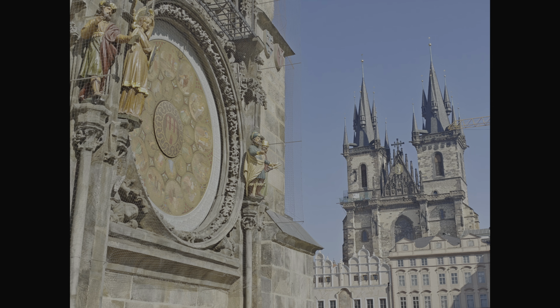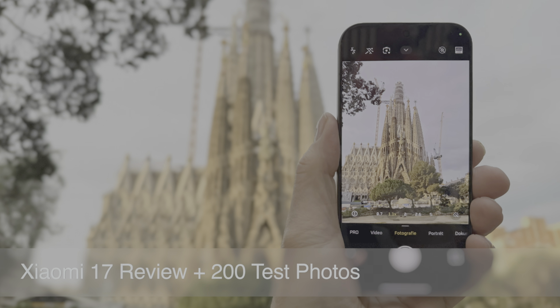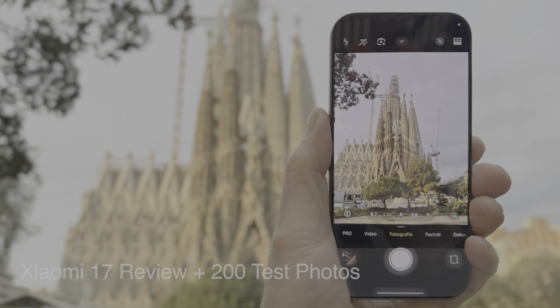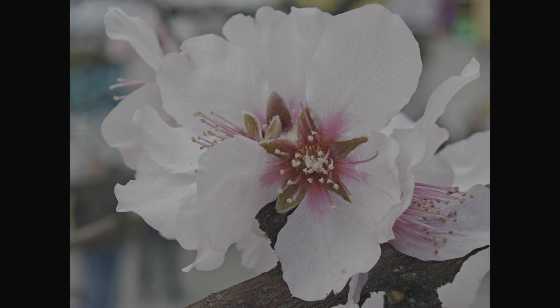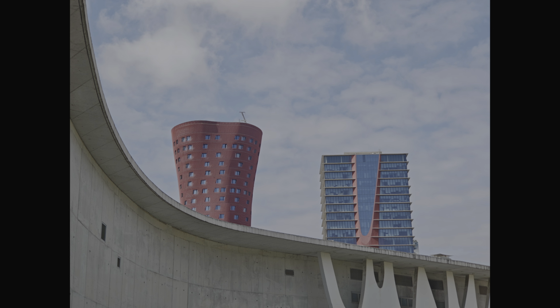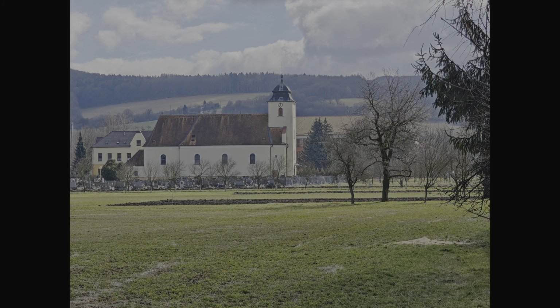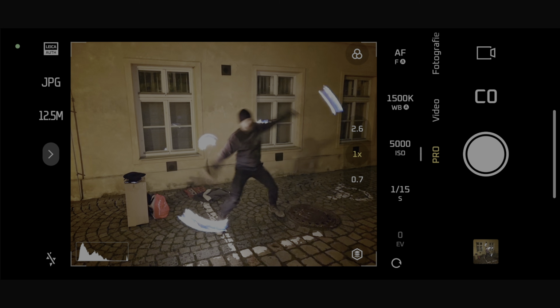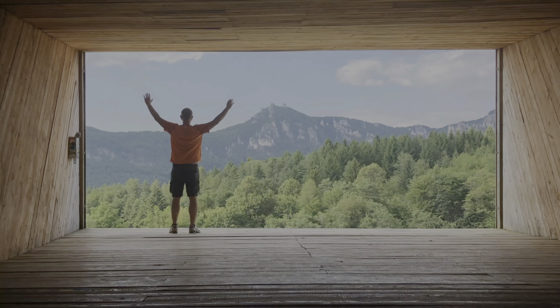Hello, I am Jan from Prague, the Czech Republic, and today we are going to see what it's like to shoot with the Xiaomi 17. I'll show you this with over 200 photos from a few places in Europe, from bright city streets to moody night scenes, from Prague to Barcelona. We'll also take a look at who this phone is really for and how it compares to the flagship Xiaomi 17 Ultra.